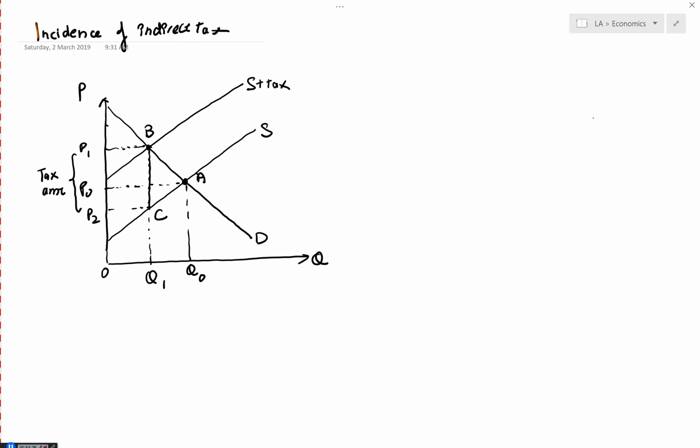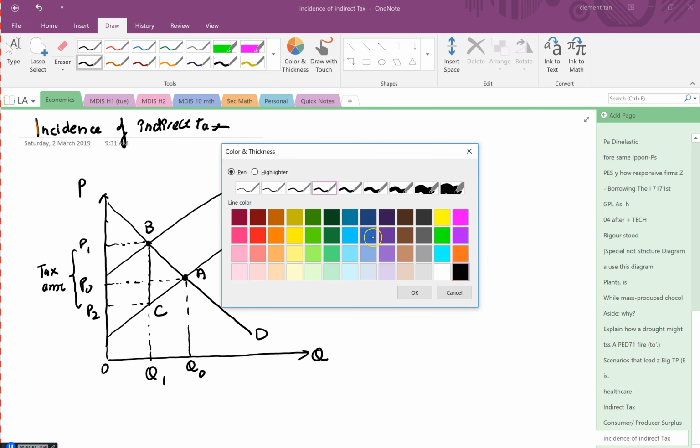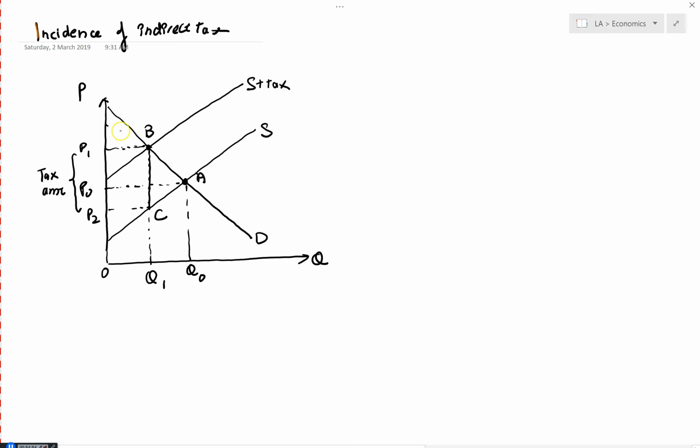Okay, stay with me. I'm going to take a time to show you, but in the exam, you don't write so thoroughly. But for explanation sake, I will make it more thorough. So let's label all the areas. Area 1, 2, 3, 4, 5, 6, 7. It's like those childhood game, right?